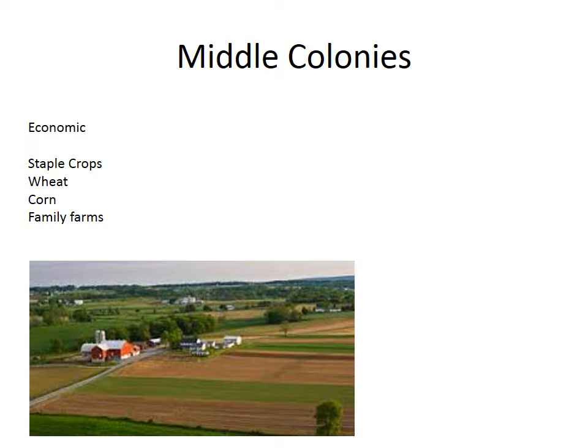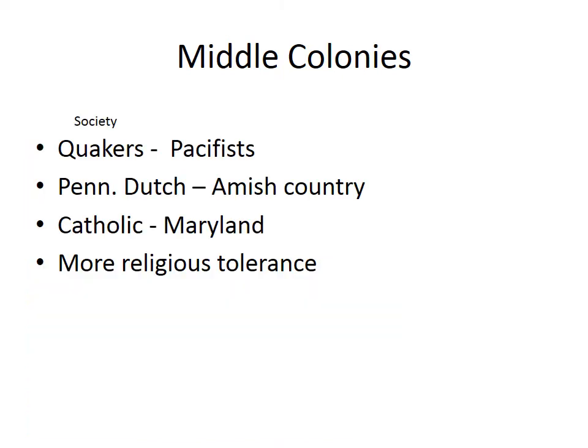So what was the religion like in the middle colonies? You're going to have much more toleration towards a variety of religions. You're going to have a lot of Quakers. Quakers are pacifists, meaning that they don't want to engage in any sort of conflict. So they're not going to require you to become Quaker. They're going to be okay with you being whatever religion you are because they don't want to engage in conflict. So you're going to have Catholics and Protestants and Jews and everybody sort of living together. It's going to be an area of a lot of religious tolerance.